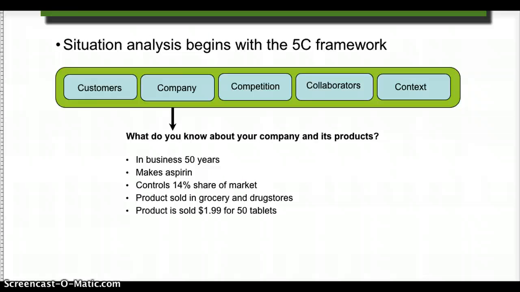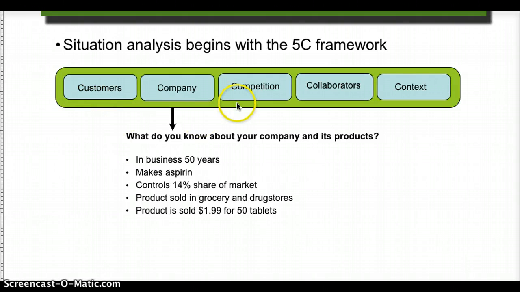And then here in the next few charts, I'm using this 5C framework. Here's just an illustration, and again, you'll see something very similar in your MarketShare manual. Just an illustration of how we can apply the 5C framework to analyze the situation that you're facing as you begin to launch the MarketShare simulation.